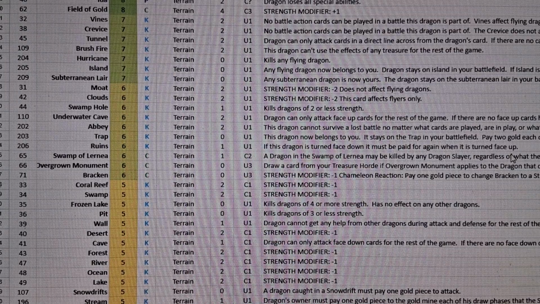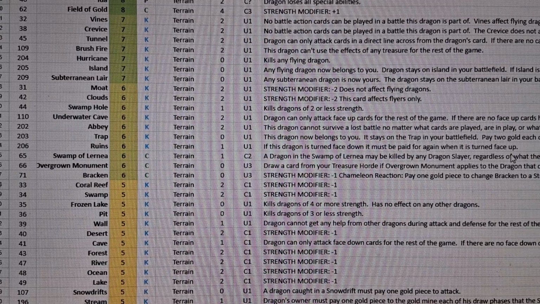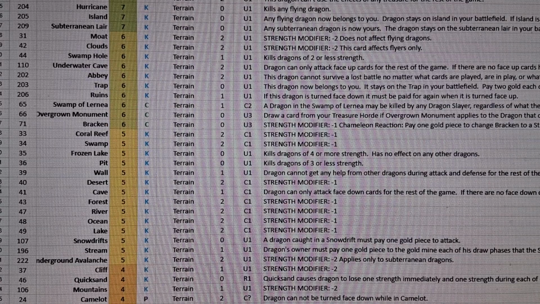And you play this with your Miasma native terrain swamp. And if that happens and you can slay a dragon with any Dragon Slayer of any kind, great. Overgrown Monument. Now, this is the one that is a Ruins and a Vines. And you draw a card from your treasure hoard if it applies to the dragon that discovers it. That's great. I'm giving that a 7. Really, really good.